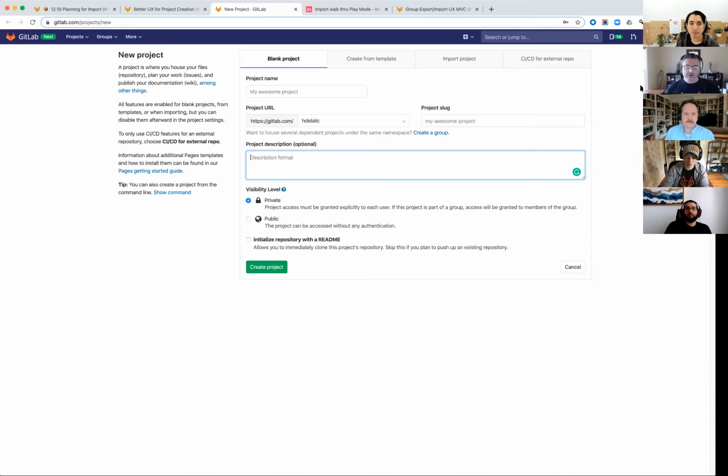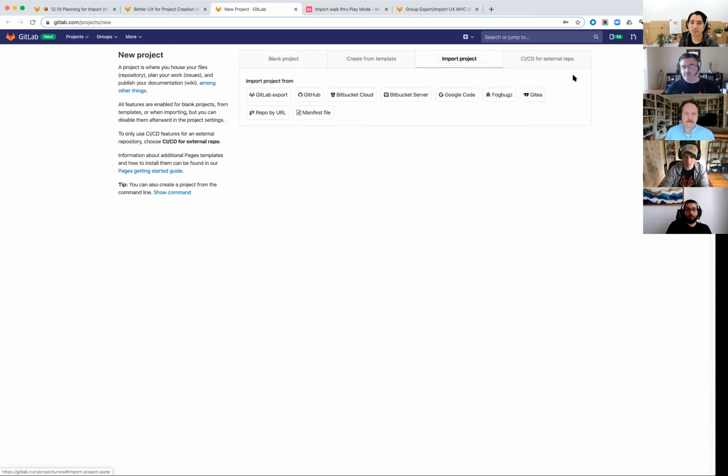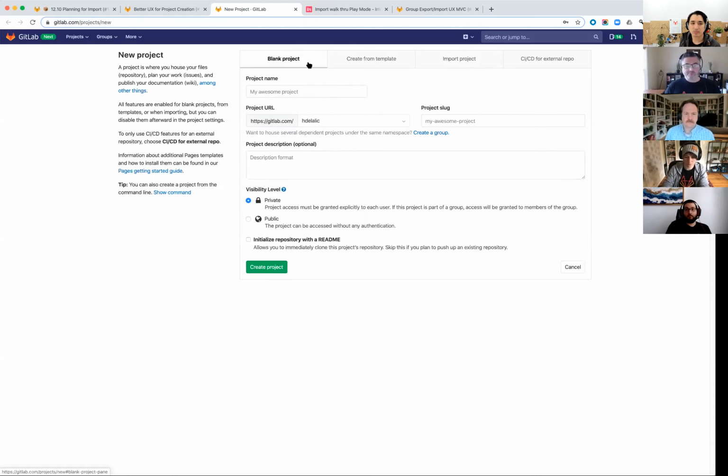The issue we're talking about is the discoverability of the options for creating a new project from a template and creating a new project from an import from an external source. A user who lands here sees a lot of text, some fields and a green button, and people tend to just follow the visual cues.